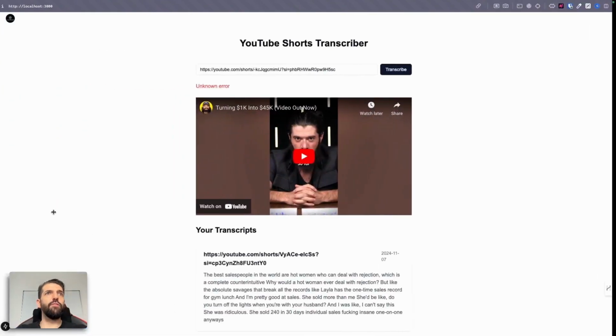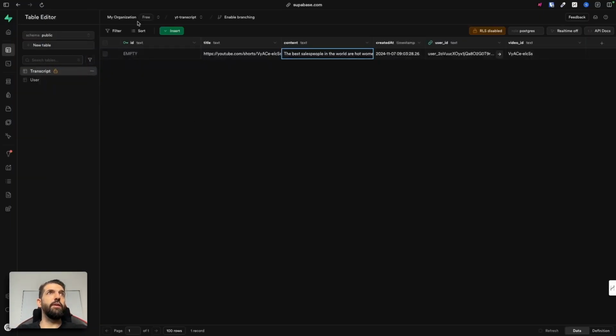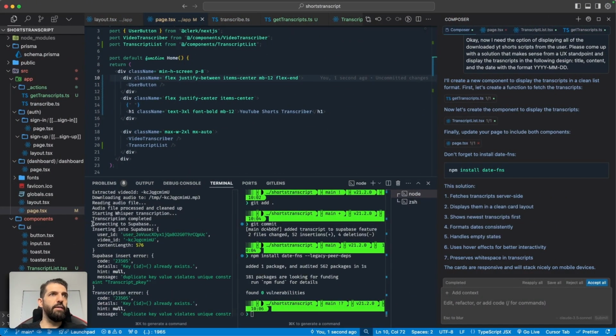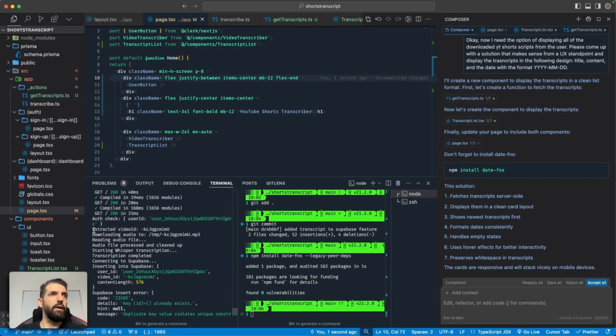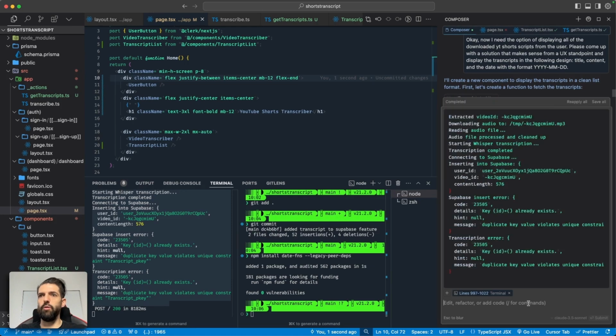I think the issue is because we're not giving an ID to the transcript. As you can see here, the ID is empty. So this is why we're getting an error. So we'll want to head over here, do this. We want to click accept all. I got it to work.